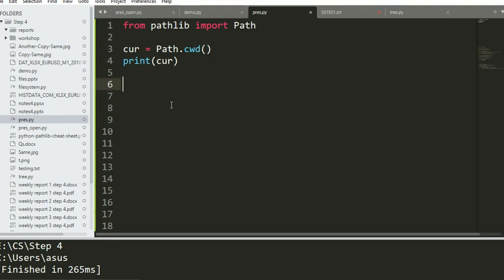For that, I have to make a copy of those files in the new address and just delete the original files. I can go by with a for loop for f, which could be any folder or file in current working directory iterdir. This iterdir makes an iterable object.